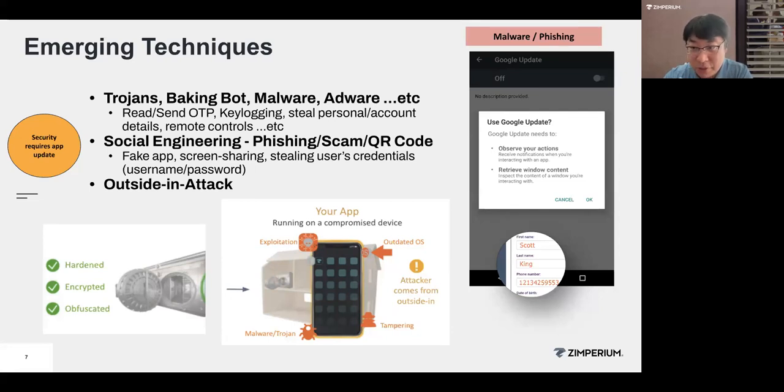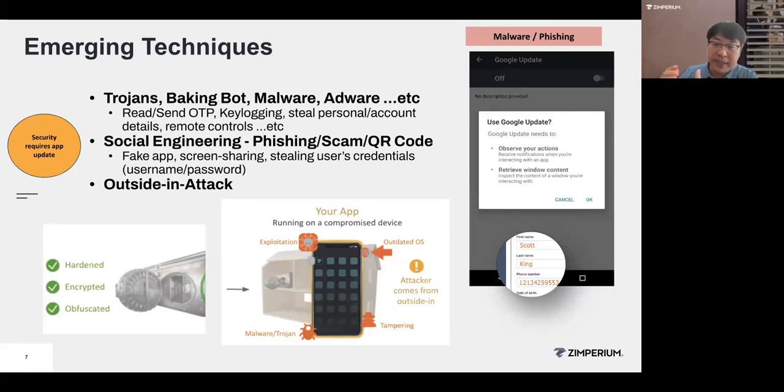Meaning that, Krishna, you are receiving an SMS OTP, right? Now the malware reads it. The malware can even delete it, right, Krishna? And if you look at what you're typing in, logging into a transaction or a bank for certain authentication, username and password, the malware can take it. And once they have it, they can then use that to take over the account, right? So there's a lot of different sophistication.